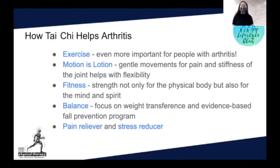Also, Tai Chi helps with pain. It relieves your pain and your stress. And this is very powerful because we talked about the parasympathetic system earlier, where it switches on that rest and recovery to calm your nervous system down. Think about it, your pain is processed or recognized in your mind. And when your mind is in a red alert phase where it recognizes this pain more, that's when your sympathetic system increases or enhances that recognition of pain.